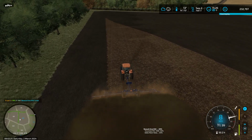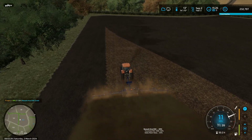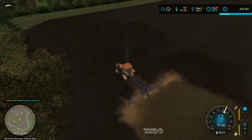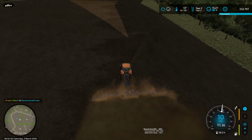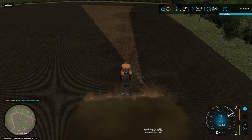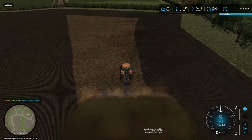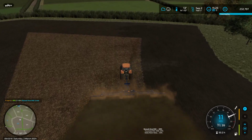Come on. This tractor is slightly underpowered for this roller. It's adequate for most of the time, but some of these fields, if I come down to ground level, you can see there is quite a grade on that, and that is something that the Renault is not too happy about. Although we're up to 50 hours on this. I could sell this and swap it for the T6000. I didn't look to see how many hours that had. Maybe we'll look at that before we move on.